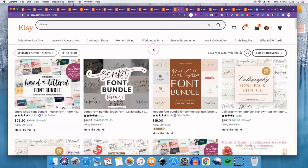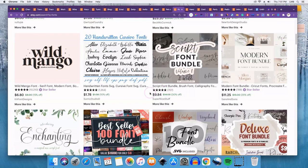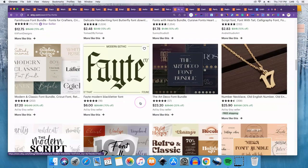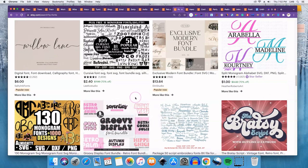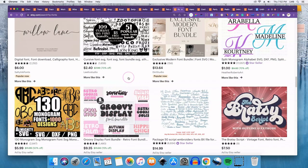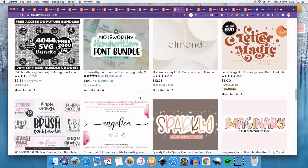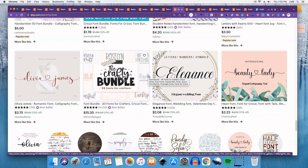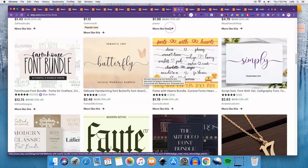Number fourteen is fonts. There are a lot of people selling fonts on Etsy, but if you have an idea for a unique font, there are websites where you can create one for free. If you need to, place an ad on Etsy — maybe a dollar a day — to get your first few sales and get momentum going, then stop the ads. Fonts are definitely popular because people use them for personal use and for designing professional products they sell.